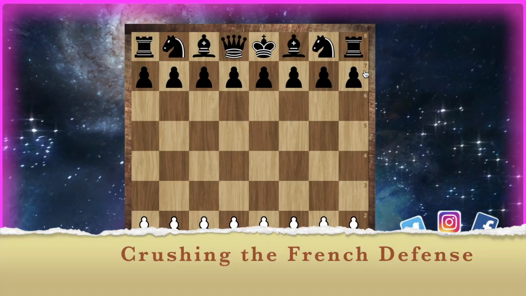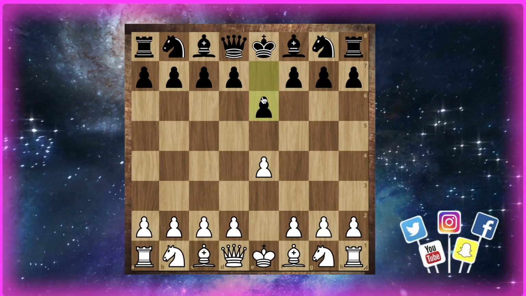Okay, so let me show you how to destroy the French defense. We have e4, e6. What an ugly move to see. If you're a French defense player, do yourself a favor and invest your time into learning something else like the Caro-Kann or Sicilian defense. You will do much better with them.